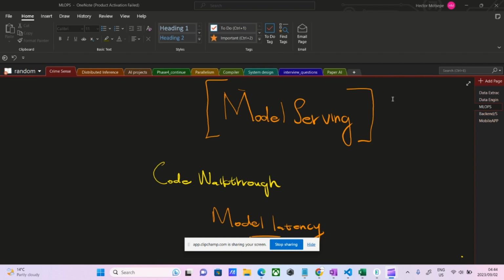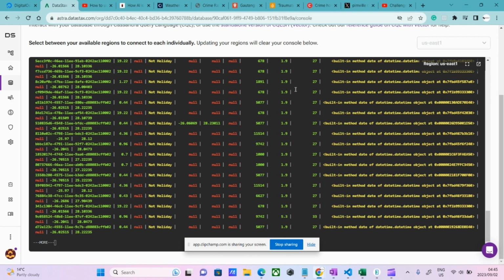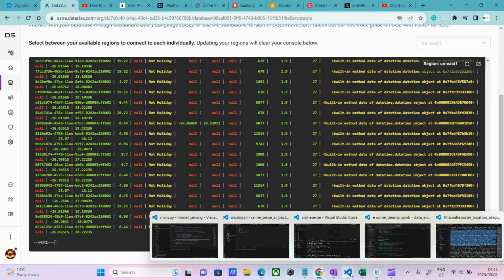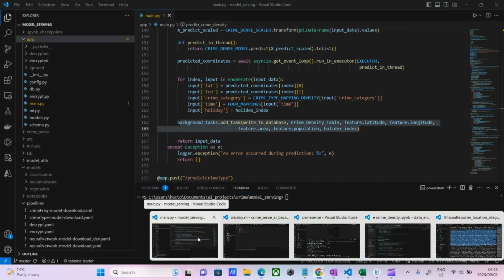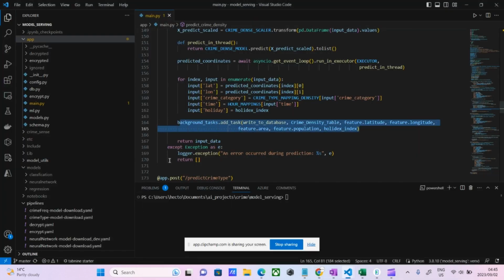So imagine if your model is taking 500 milliseconds just to produce the results. That will be bad, because it will make the entire application quite slow. So it's very important to take into consideration those elements. But without wasting any time, let's look into the code where we serve these models.